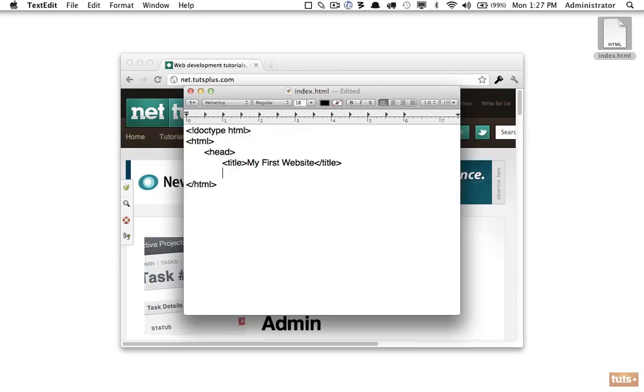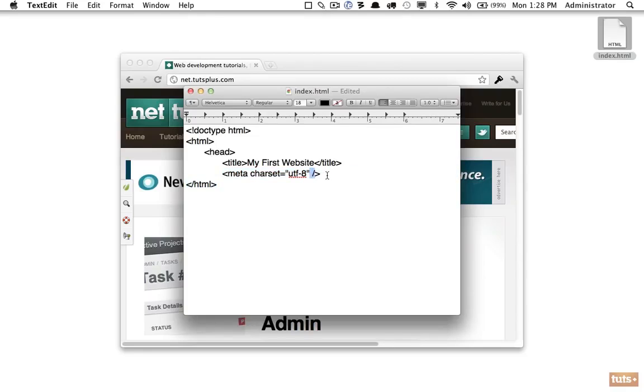Next, we should specify the character type. And again, I don't want this to confuse you. So I will go ahead and add this in. And this is, again, another way to instruct the browser how to render specific characters, because it will be different from country to country. Now, I want you to know this looks a little bit different. How come we have this / at the end?